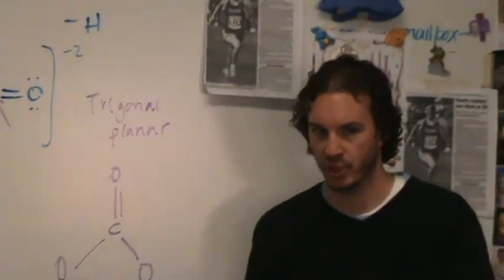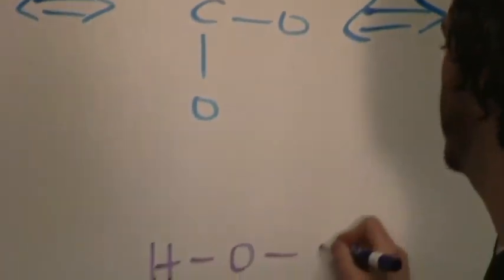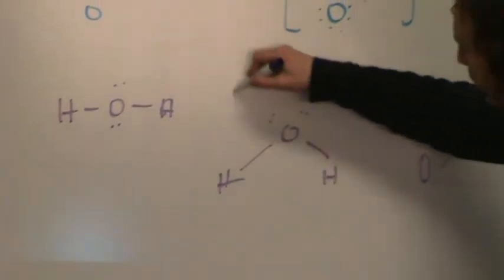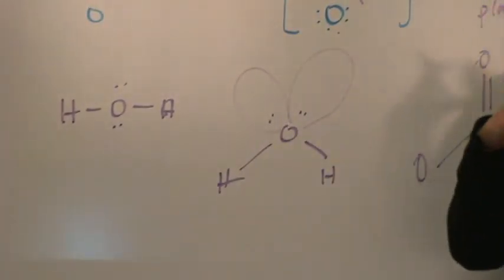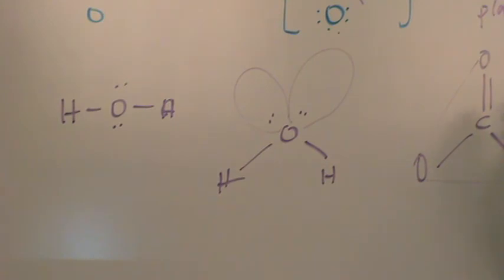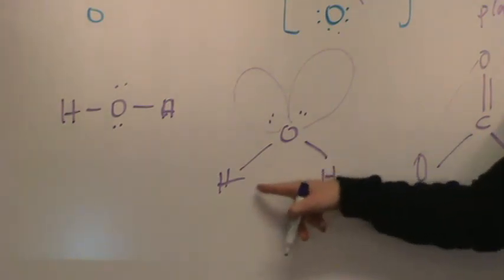You want to draw more and get us a shape? So if I drew water, typically if you were drawing it yesterday, you'd probably draw it this way. But tell me what shape that should really be. Look on your chart. How many things are bonded to that water? It should be bent, right? It's got 2 things bonded and 2 unshared pairs. So what really happens is that the water molecule sort of looks like this. The unshared pairs, which we draw as little dots, are really giant clouds of electrons. They're so big, they take up so much space, and they hate each other so much, they actually bend the molecule so that they can be as far apart from one another as possible. So this is the bent configuration.